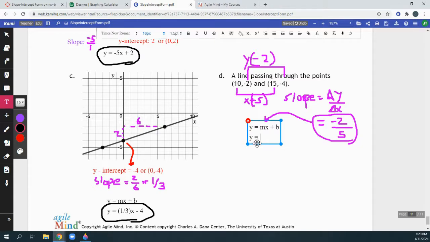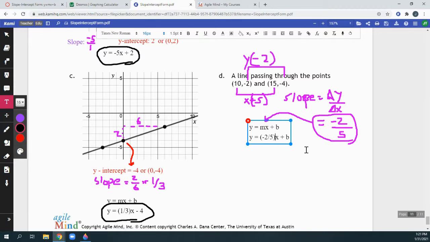So if you graphed it and you figured it out, oh yeah, that's the y-intercept, or you thought back in your head, so if it goes down 2 for every 5 it goes to the right, and I go back the other way, I can figure out that it goes to 2. The y-intercept is 2. You can figure that out by visualizing it in your head if you're a visual person. This is another way to do it that we're going to do because it's good practice algebra. So -2/5 x plus b.